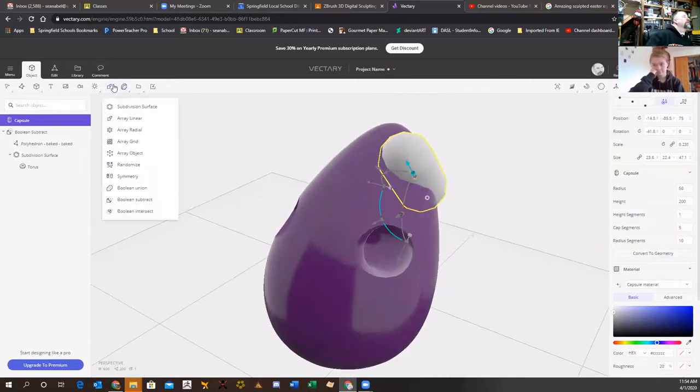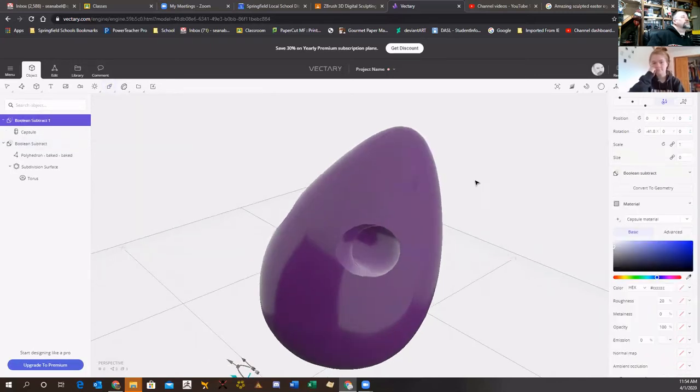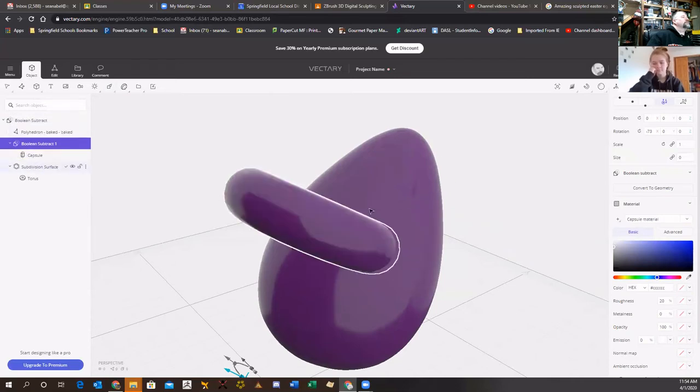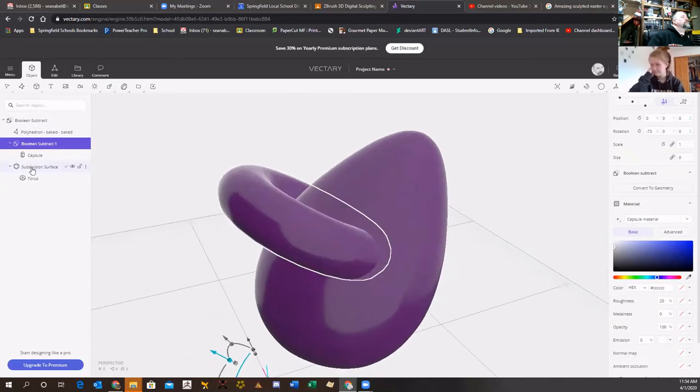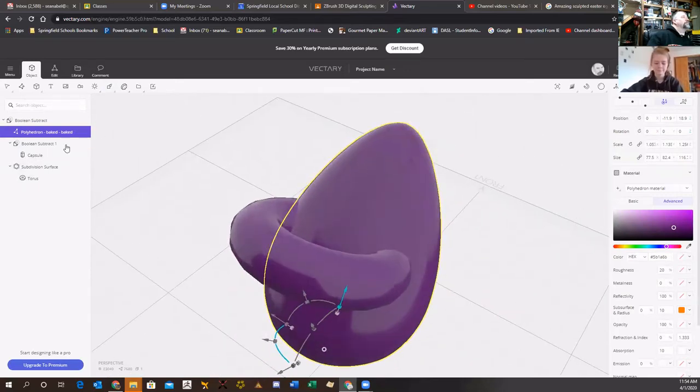And then we go zoink, Boolean subtract. So I did my subtraction. If I grab this and put it under my poly count, see, it perfectly did it.